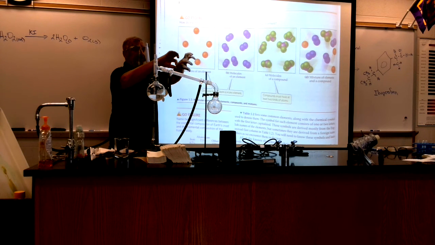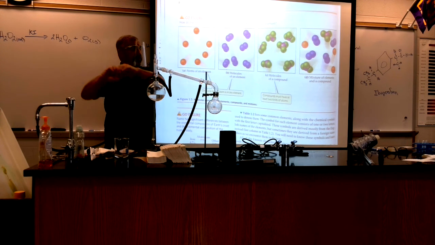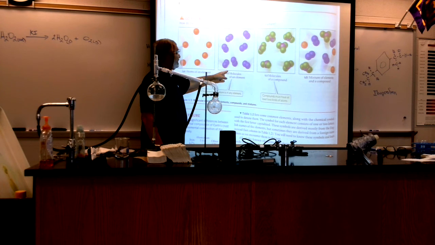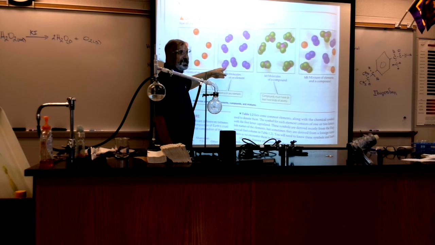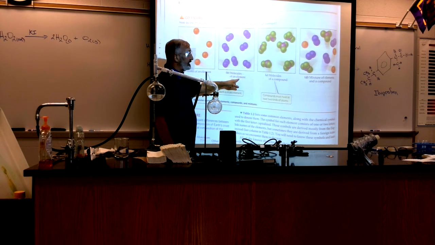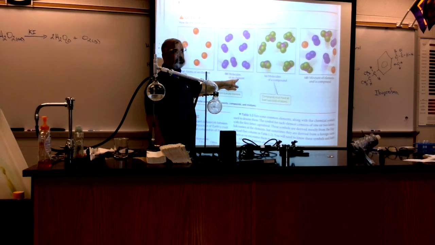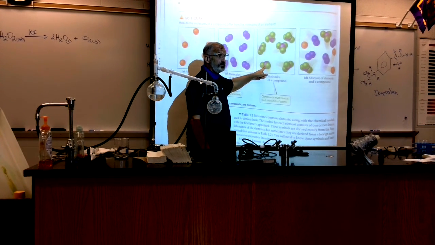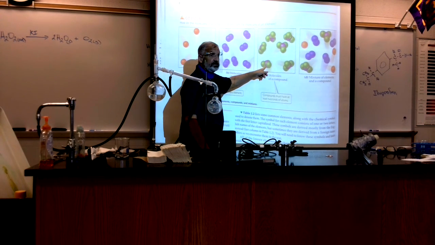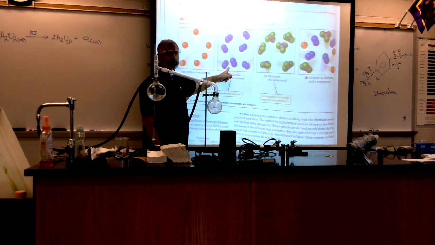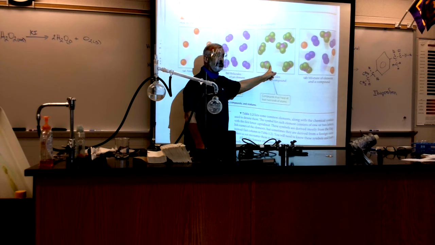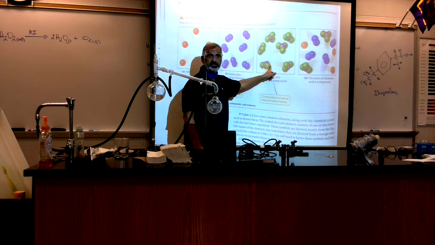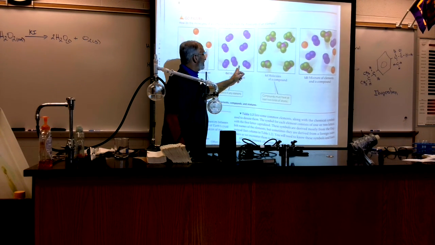Like gold is going to be gold atom, gold atom, gold atom, gold atom, gold atom. However, there may be two of the same type of atom bonded together. So that's going to make a molecule. But because it's the same type of atom, it's still an element. Okay? So in order for it to be a compound, you have to have different types of elements bonded together. So these are both molecules, but this is the molecule of an element. This is the molecule of a compound. Do you understand the difference? Okay? Because we need to be able to see that.